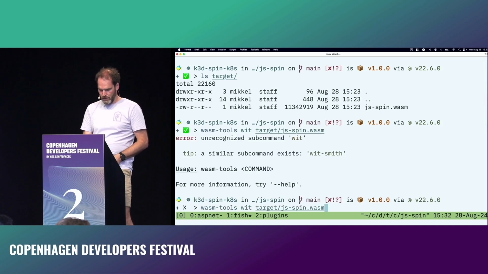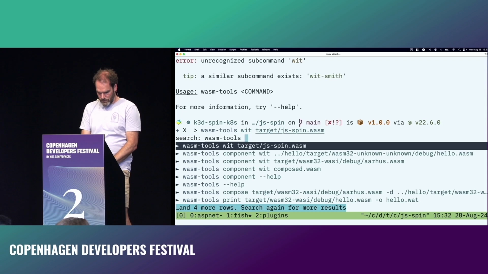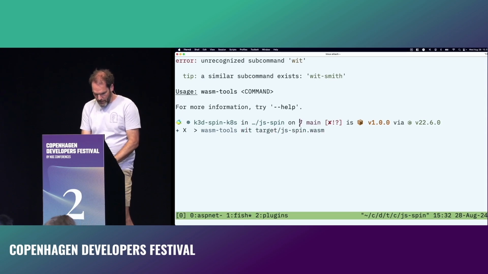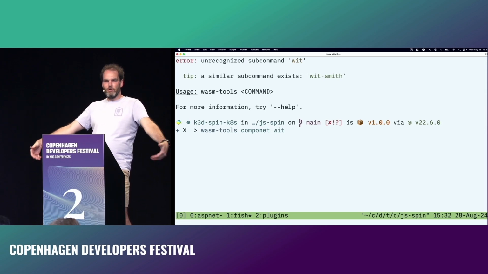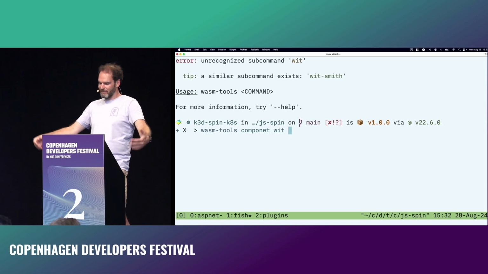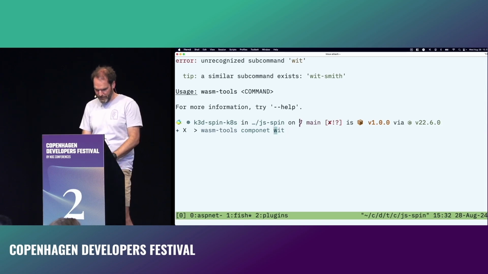interfaces, if I can remember the right command. Is that with? Oh, component with. There you go. Okay. wasm-tools component wit. By the way, you probably get the sense throughout this that we are at an early maturity state. There's like 25 different tools that we use, and I can't remember half of the commands and all of that, but I mean, it's all fine, we're getting there.